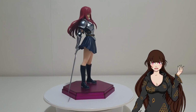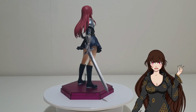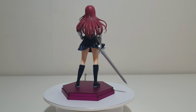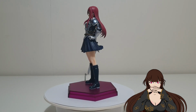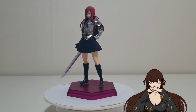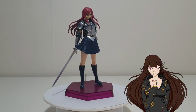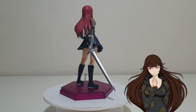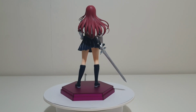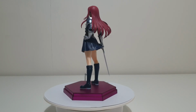Sculpting. The sculpt is nicely detailed for the small size. I notably love the hair, skirt fabric, and sword hilt shape and detail. Only critique being the fringe hair seam is very prominent. 9 out of 10. Painting. Well-suited colours for her iconic design. Had a few speck lumps caught in the paint at the back of her skirt, but overall a very lovely crisp paint job. 9 out of 10.